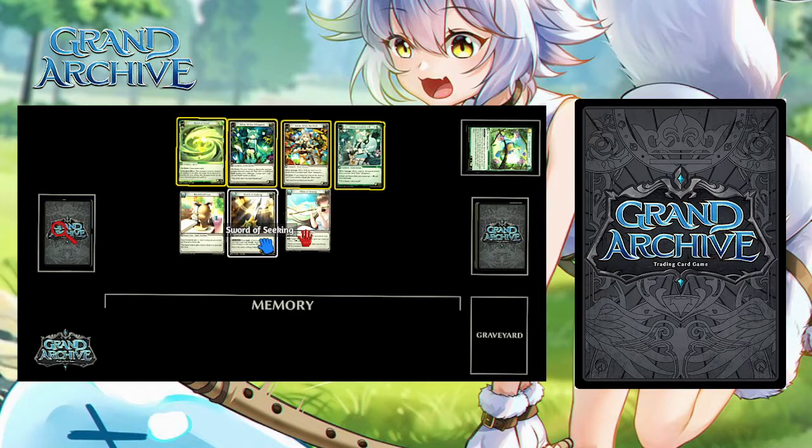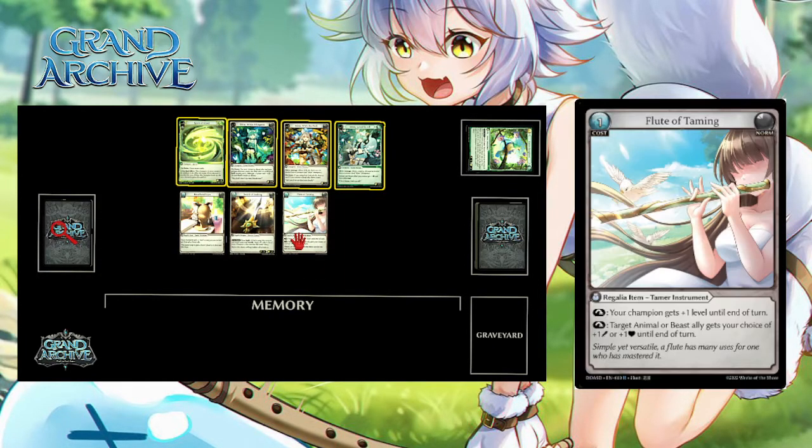Flute of Taming. I think you run this in every single Silvie deck, and you can actually play it pretty early because it does 2 things. It either gives you a level until the end of the turn, which can help you attack with pride minions, or it can give a health or attack to a beast or an animal, which makes a big difference because it means your squirrel can do 2 damage and clear something, or your bull can survive because it has 5 health versus 4 health or something like that. Very strong. Something you can do every turn.